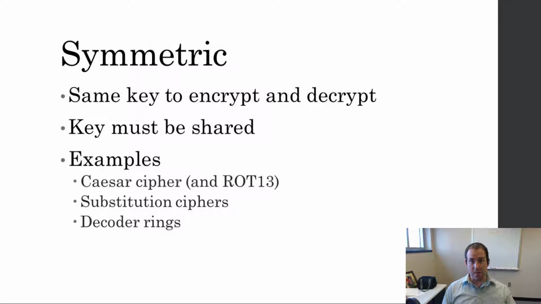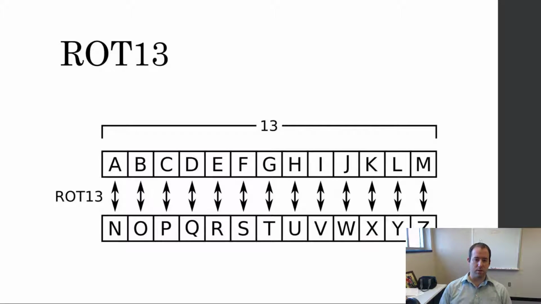And in order to encrypt and decrypt messages, you need to share that key with everybody who needs to have access to those messages, which is not always the easiest thing to do. You need to pass that around. Some examples, a Caesar cipher, ROT13, those are examples of simple substitution ciphers. Decoder rings, like I already said, Drink more Ovaltine, is an example of a symmetric encryption algorithm. Once you have the cipher, or the key, you can decrypt a message. There's also more complicated ones that we'll briefly talk about. The book talks about those a little bit more.